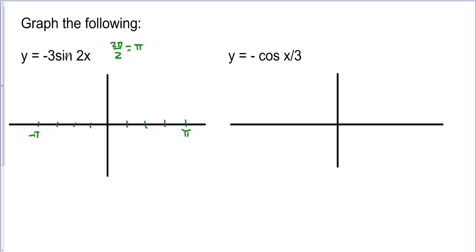Sine starts at 0 and then goes up to 1, but in this case, we're going to start at 0 and we're going to go down to -3. We're reflecting over the x-axis and we are stretching vertically. So we go to -3, 0, 3, and then back to 0. There's one complete wave right there. And we'll try to make nice and smooth curves. And then going back the other way, we're up at 3, 0, -3, and then 0. So there's two complete waves of sine.